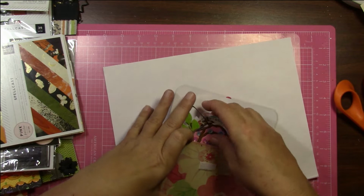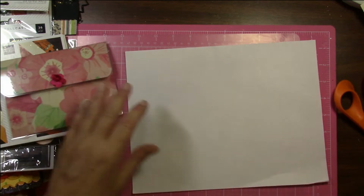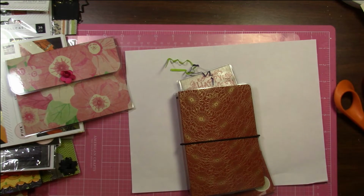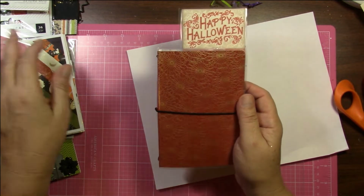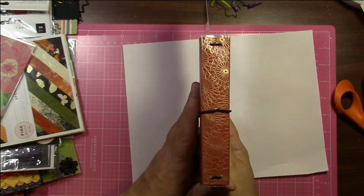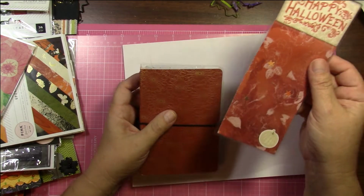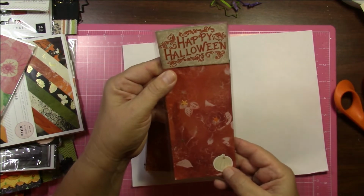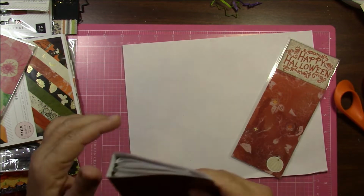Those back in there. Oh my gosh, we're already almost 20 minutes in. I am the slowest unboxer. And then, last but not least, we've got this awesome traveler's notebook. Look at this. I love this paper. And she laminated it. Look at how wide it is. And we've got this elastic band, and here we've got like a little, I wonder if this is magnetic. Nope. Like a bookmark or a tag or a divider, whatever you want to call it.